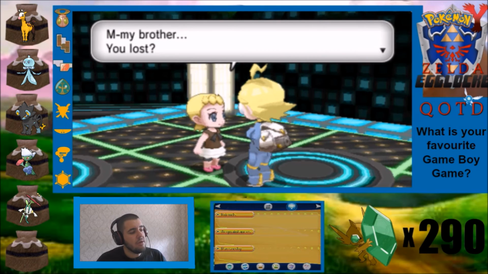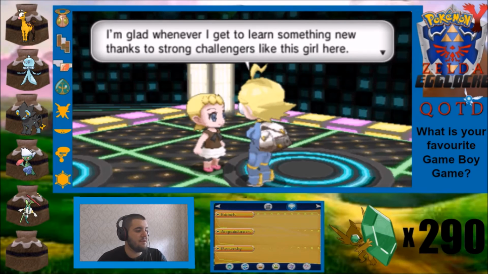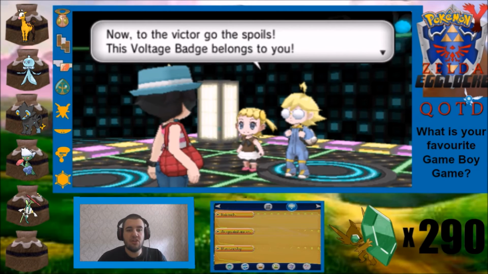But my brother, you lost! Oh, Bunny, when will you learn there's no shame in losing? I'm glad whenever I get to learn something new, thanks to strong challenges like this girl here. Now, to the victor goes the spoils. The Voltage Badge belongs to you.